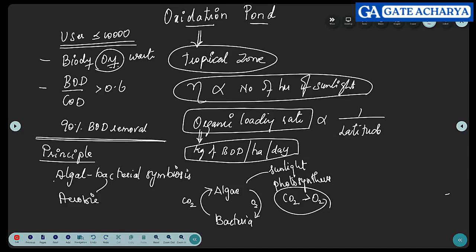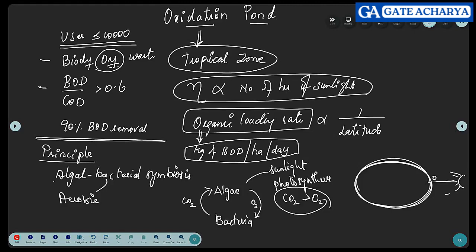Okay, see, in a globe, earth, sunlight. See, the sunlight exposure is maximum along the equator, and the sunlight exposing time reduces once we move beyond the equator, maybe in the upward direction or the downward direction. The latitude is 0 at the equator, and this latitude keeps on increasing, and it will reach 90 degrees both at the north pole and south pole. When the latitude is less, then the sunlight exposure time will be more.